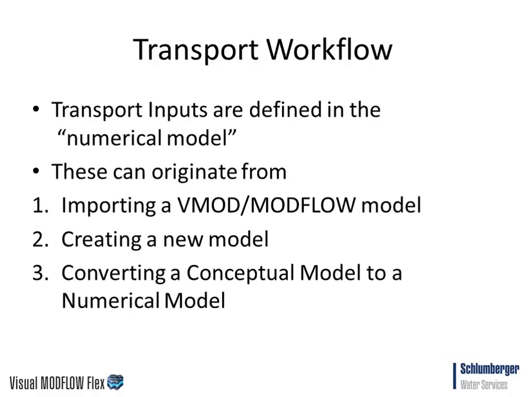So transport inputs are defined in the numerical model in Visual MODFLOW Flex. These numerical models can originate from several sources. You could import the MODFLOW dataset or a Visual MODFLOW project, which contains the flow parameters, and then define the transport inputs on top of that. Or you may have an existing transport model you want to import and adjust, and I'll talk a little bit more about that later on. You can create a new model using the Create Grid option now that we have in version 2013. Or you can convert an existing conceptual model to a numerical model, then proceed to define the transport parameters.